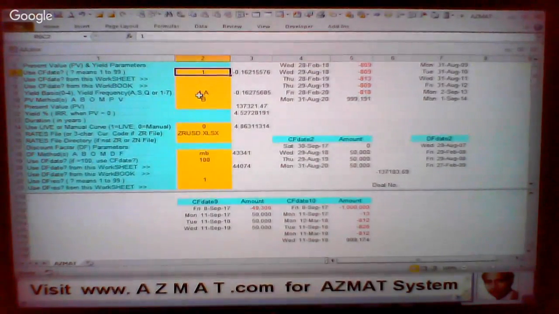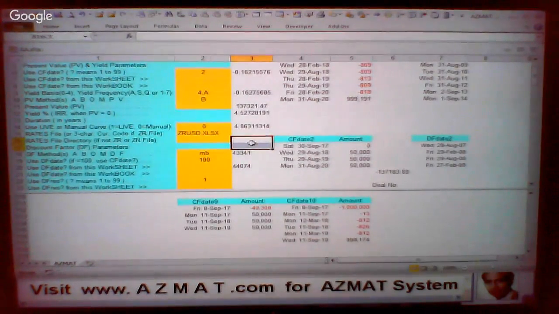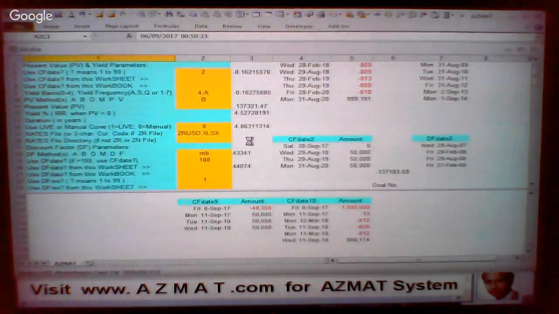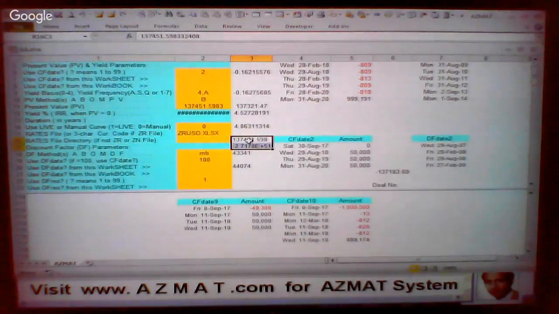cash flow date 2, right, Control B. So this one here is minus 2.7 times 10 to the 51, and that's the present value.